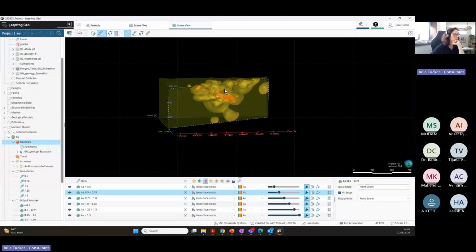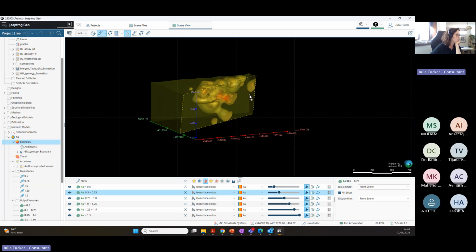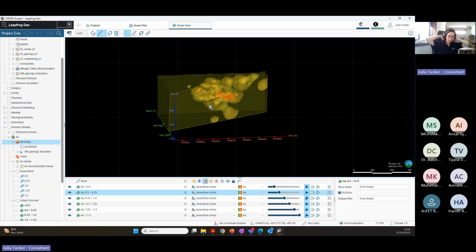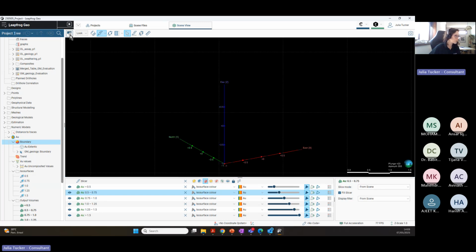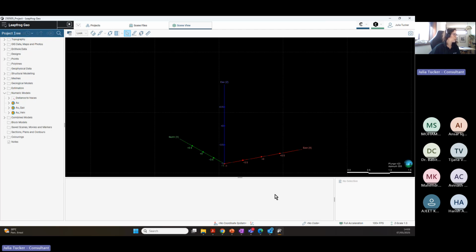Hello, hello. We are back now. So we have already checked a bit our model and the things that will be attached to it, that we can change to make our model more comprehensive, if it's making sense or not making sense. And now we are just going to clear our scene and collapse our project tree because we are coming back for our numerical model constrained to our quartzite porphyry.